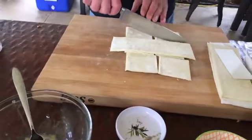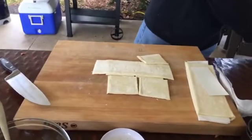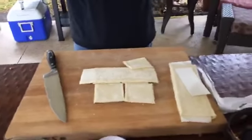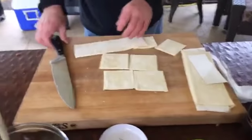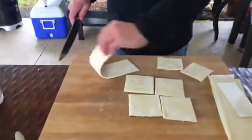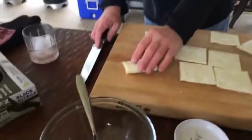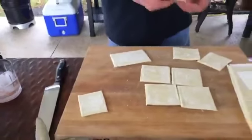Well, you want them a little smaller than that. Cut them into 4s, like fold it in half and then cut it. Hold on. What do you mean smaller? Cut this into 4s. That's all you need. Yeah, but then it's not gonna be square. Fold it over so it's even. And then cut that in half and then cut that long way. There you go. That's exactly what we got. That's what you need. Like that? Mm-hmm.